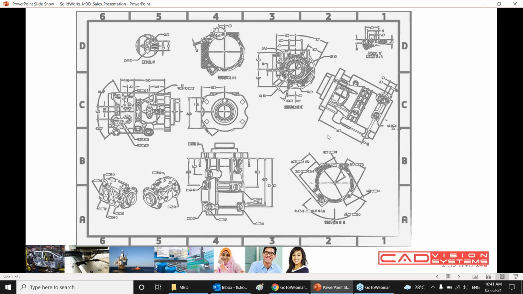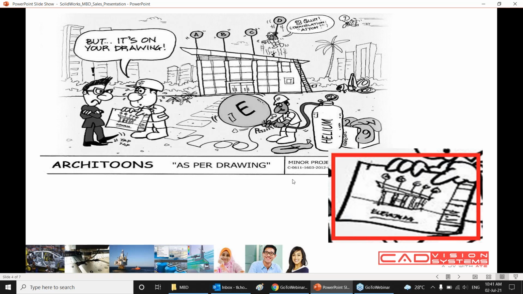I share the next cartoon. It's a cartoon. This didn't really happen, it's a joke. Okay, something like we give a drawing. We have a balloon. I believe here all the engineers understand what a balloon is. A balloon indicates the BOM number, but some of the production people don't care. They just refer to it. They don't have any experience. Some production people are labor workers, foreign workers. They just newly joined. They don't know. So they open my drawing, they see a balloon, and then something like this happens. In this construction, they hang a real balloon inside.